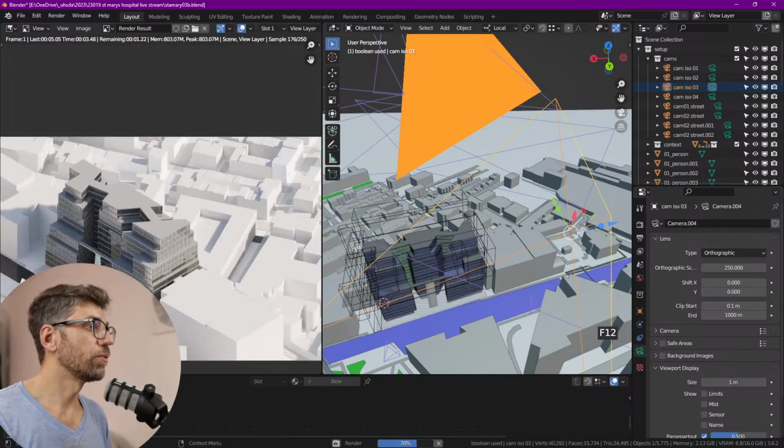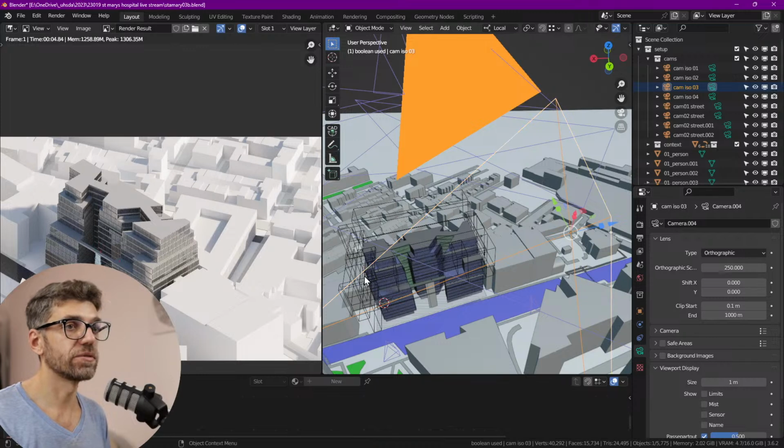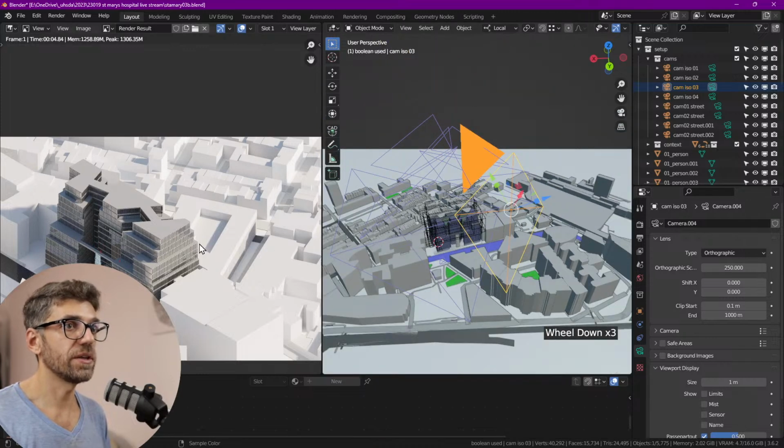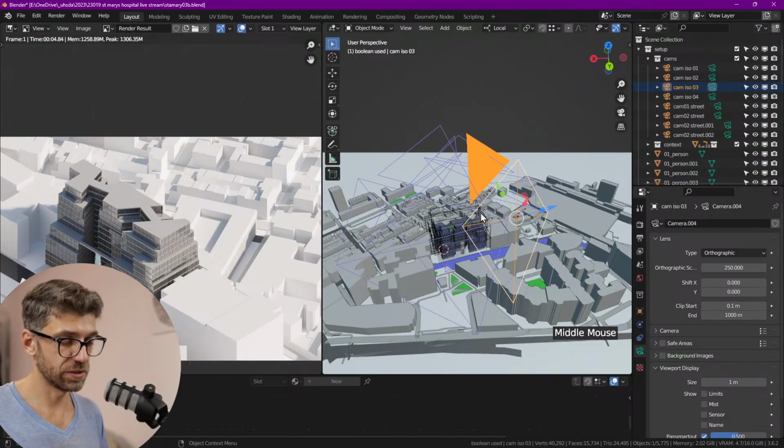How long are we? Oh, wow, we need to finish. It's an hour and a half already. So maybe in the next session, we're going to start to explain how we put our work in a presentable manner, and we look at some floor plans.